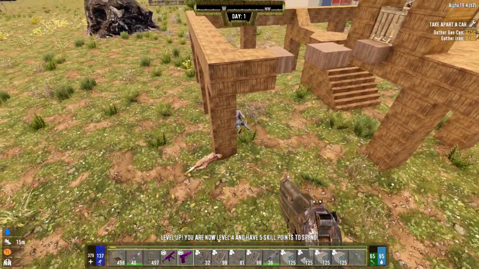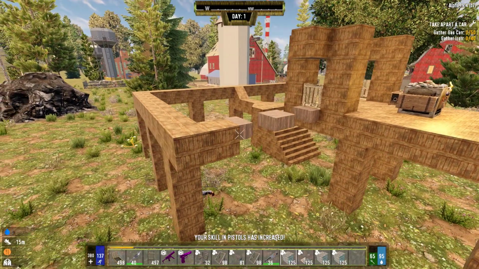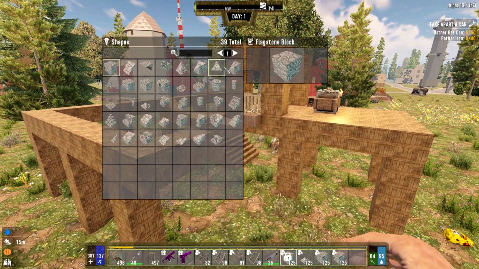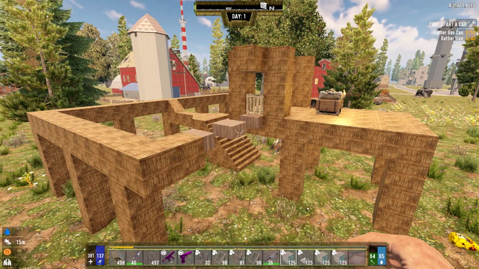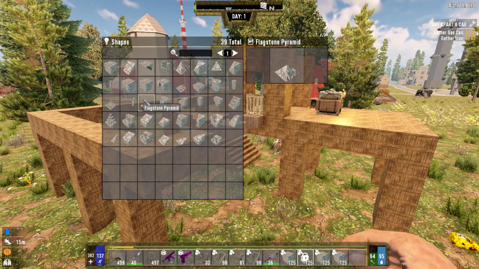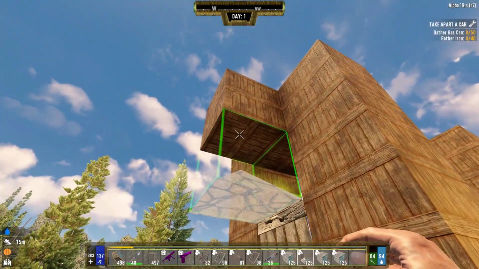When you do upgrade this to flagstone, or you can start at flagstone. There's no reason on day 1 you can't just start mining into the ground and getting rocks into a flagstone. You want this right here, this pillar. So the flagstone pyramid, these are great for 2 reasons.